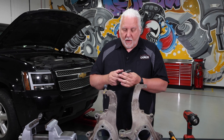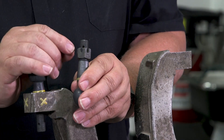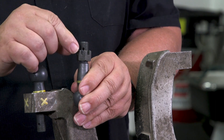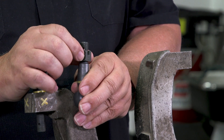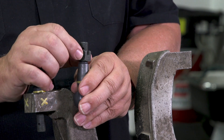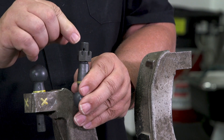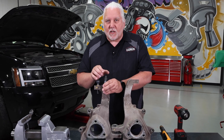I've had technicians ask: what do I do when I put the ball joint together, put the stud in the knuckle, go to tighten the nut, but the slots on the castle nut are actually lower than the cotter pin hole? My recommendation is to check that taper to make sure it's not damaged. You should not have to add washers or anything else to get that nut to come up.